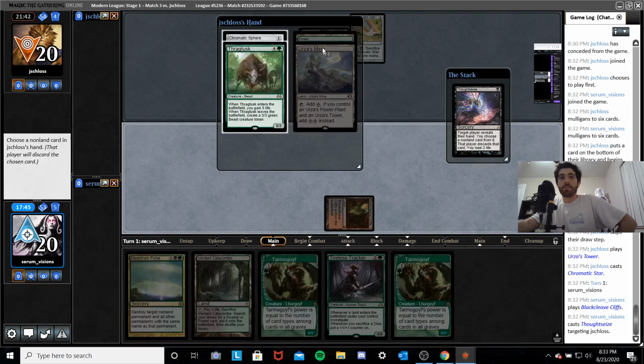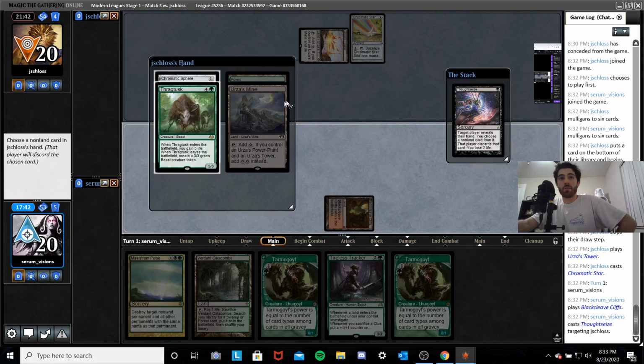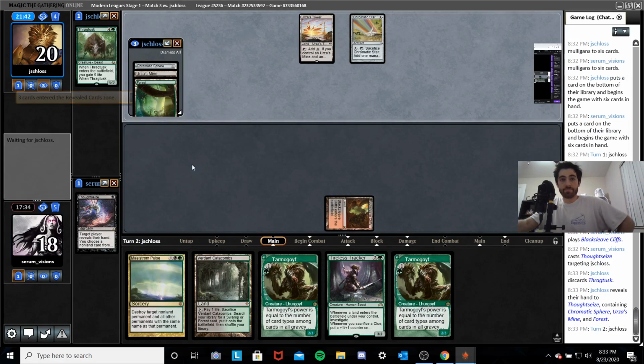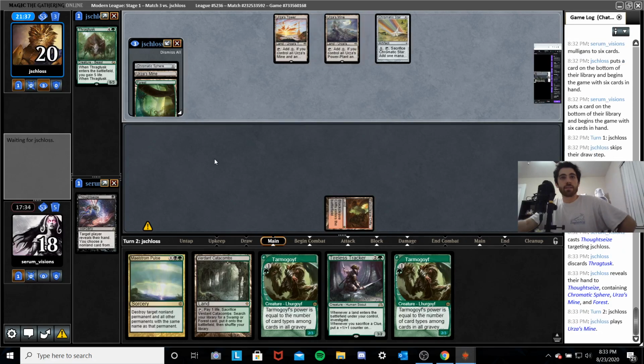Alright, well, they don't have a route to Tron. They've got Tower, Mine, and some redraws to it. I think I'm going to let them have the redraws and just take the payoff. This Thragtusk is going to be a headache. Alright, so I'm just going to hope that the redraws don't naturally segue into it. Alright, there's the Mine.